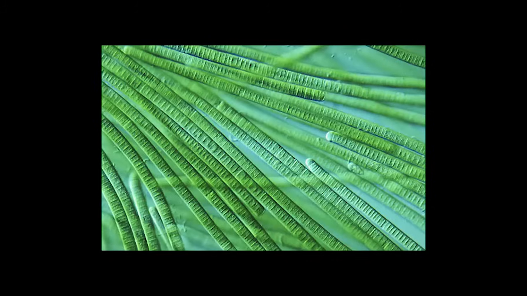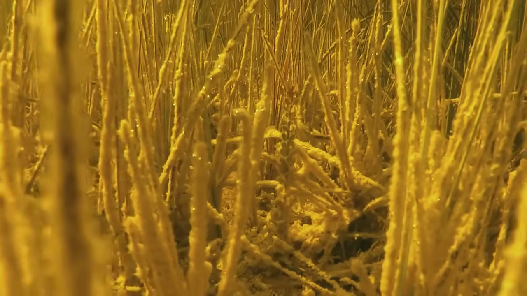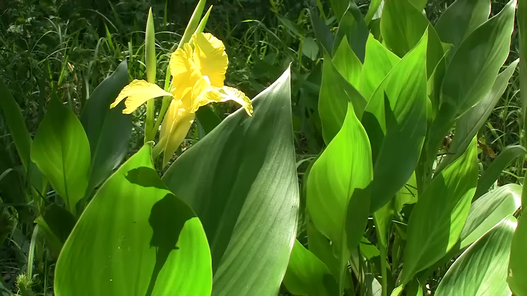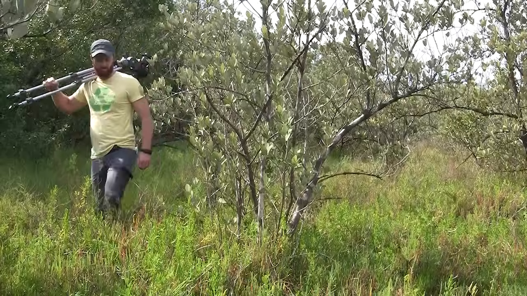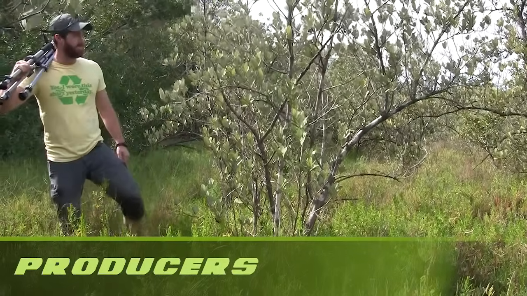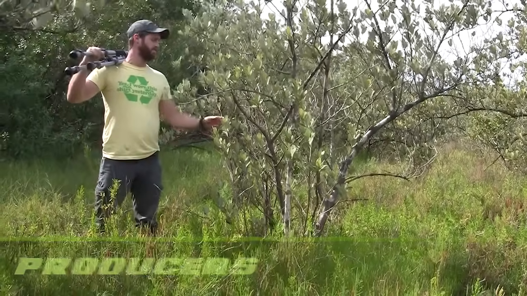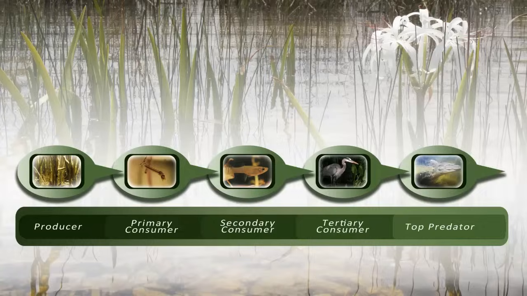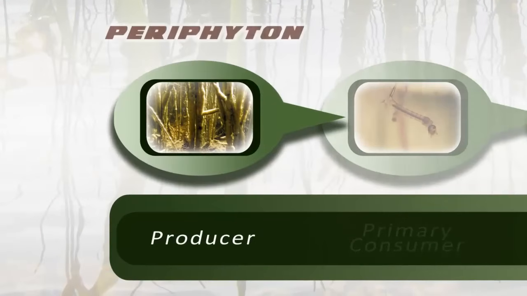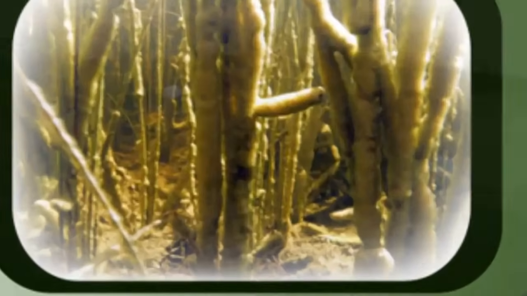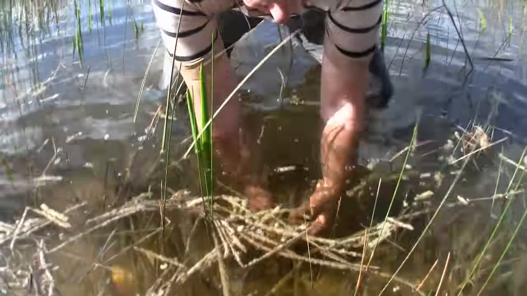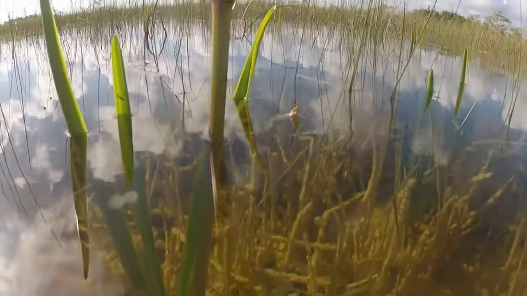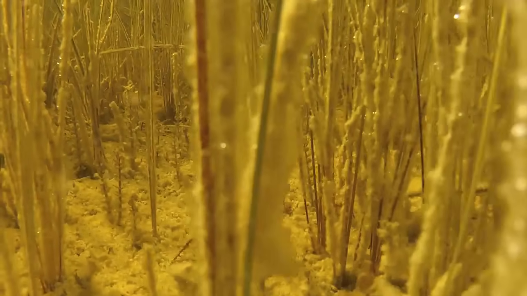Green plants, as well as cyanobacteria and certain types of algae, are able to harness the energy of the sun, converting it to food energy in the form of sugary compounds. We call these organisms producers, and this is where our food chain begins. The Everglades are full of producers, from sawgrass to mangroves. One very important producer is a slimy goo called periphyton — basically a mixture of different types of algae — that can be found covering the limestone floor and many of the submerged plants of the Everglades.